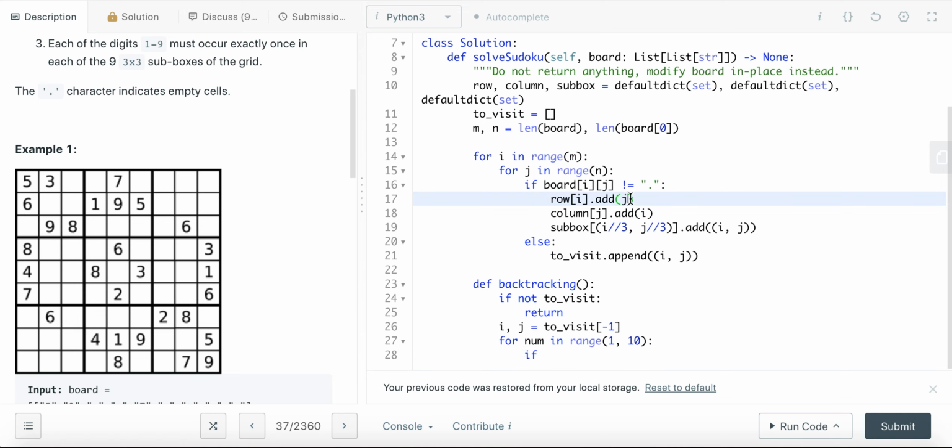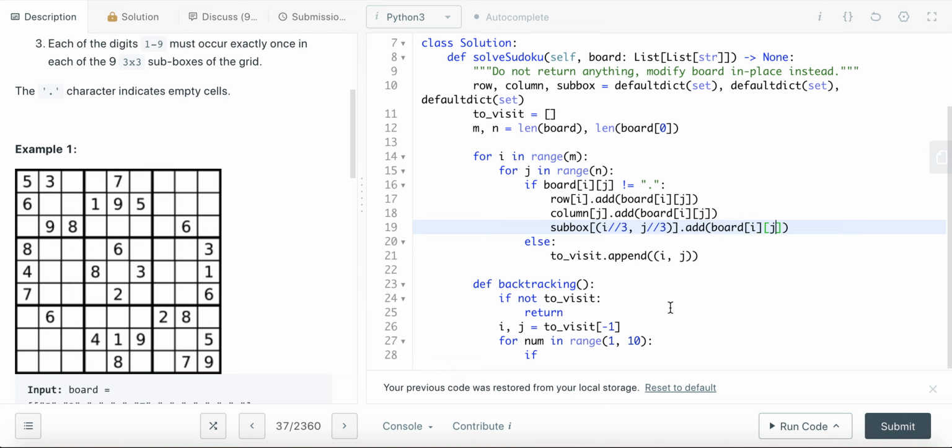Okay, I made a mistake. When I'm trying to add the number, I need to add the actual value instead of the indexes. So let me go back to line 17. When I'm trying to add it, I need to keep track of what digit has already been used. So in that case, I need to add a digit to those 3 dictionaries I'm tracking.